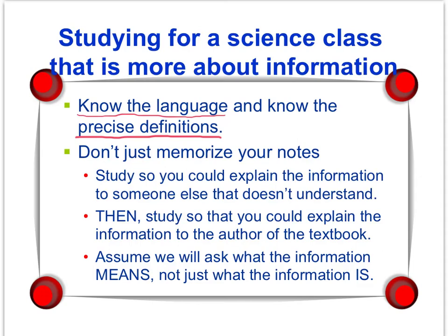It's a way to see if you understand the complex idea. In college, we almost reverse that. Instead of expressing a complex idea with a bunch of simple words, we expect you to express your understanding by expressing a complex idea, properly using the scientific term in context. And so that changes the way you have to think about knowing the language.